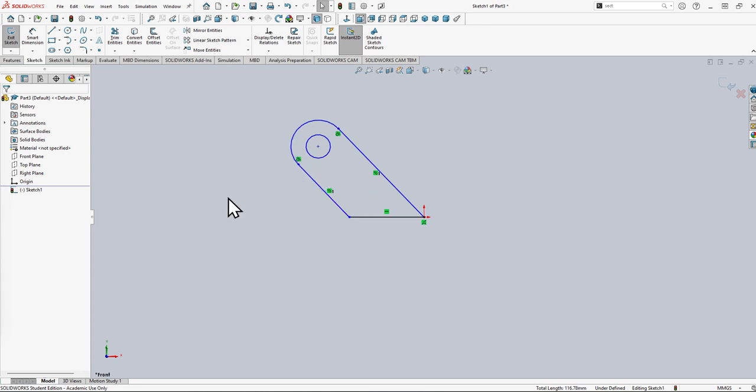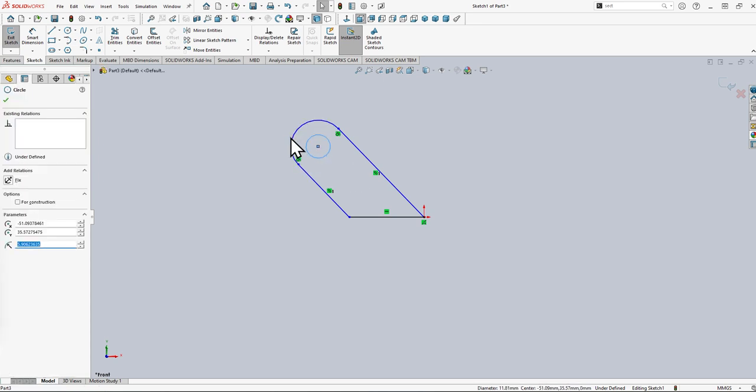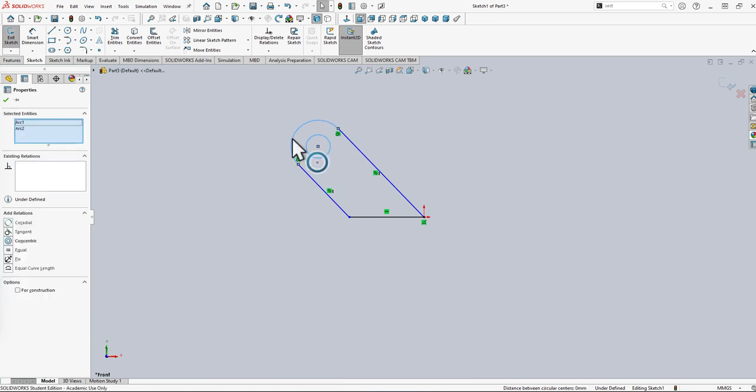Similarly, I'm going to hold down my shift button and I'm going to hit the perimeter of this circle and then the perimeter of my arc here. When I select these things, I have to be careful not to actually select the center points on them, because we can make a sketch relation to center points as well. But I'm trying to make a sketch relation between this circle, which I already clicked on, and this arc, which I'm going to click on now. Then I can let go of shift.